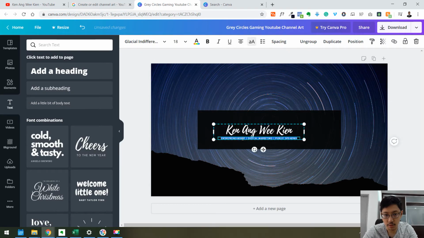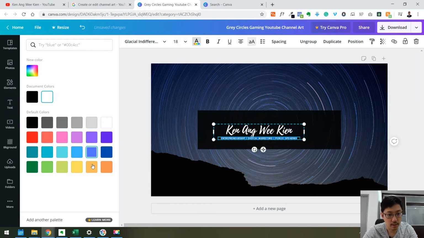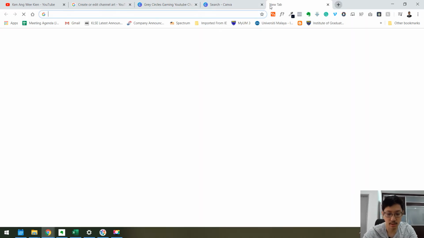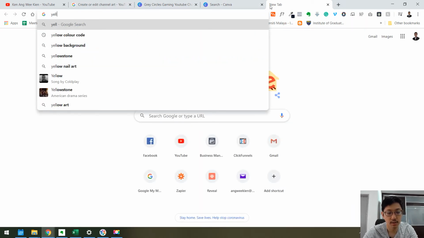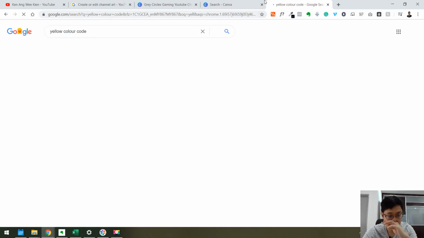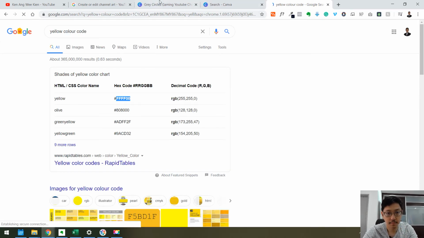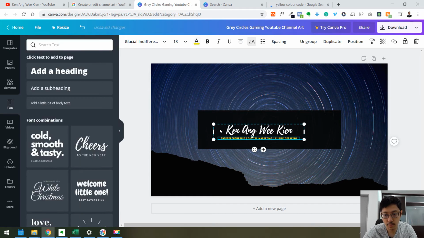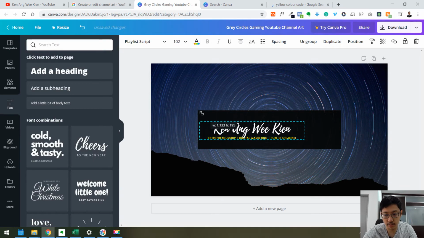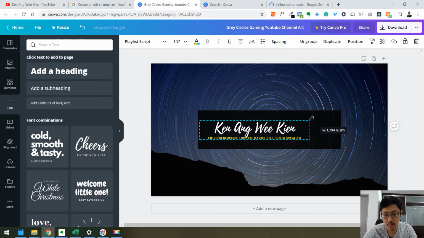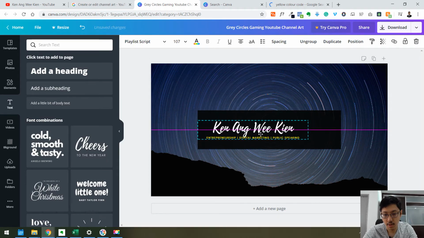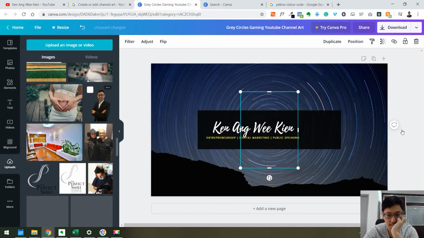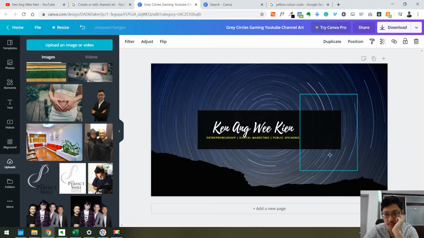And I want to change them to yellow. Why yellow? Because yellow is bright. Let's just find the yellow color code. There. So it looks quite similar to what I had earlier on. Now I want to have my picture. So I already uploaded some of my pictures. This one, which I've been using for a lot of my events and related stuff.